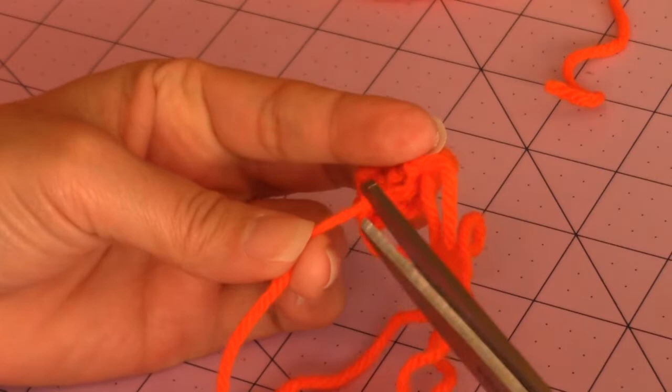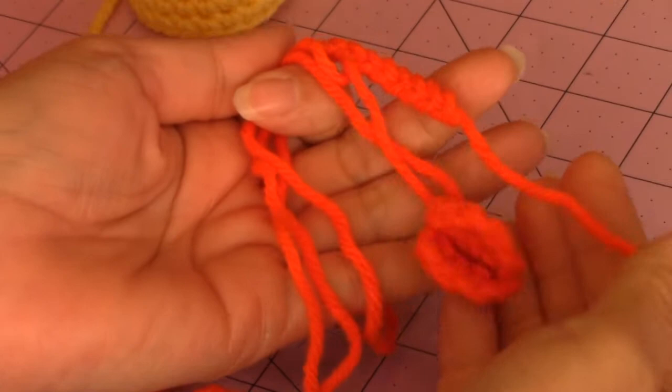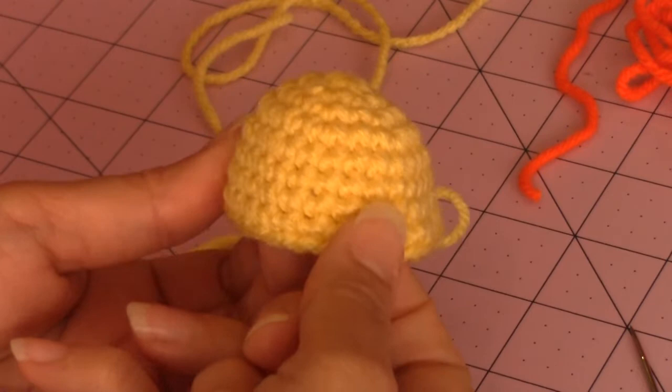So now I have my beak and the back portion of the beak. I'm going to set those aside for now. I'm going to bring back the head, and I'm going to place the loop where we left off towards the back of the head, and I'm going to place the eyes on the front of the head.